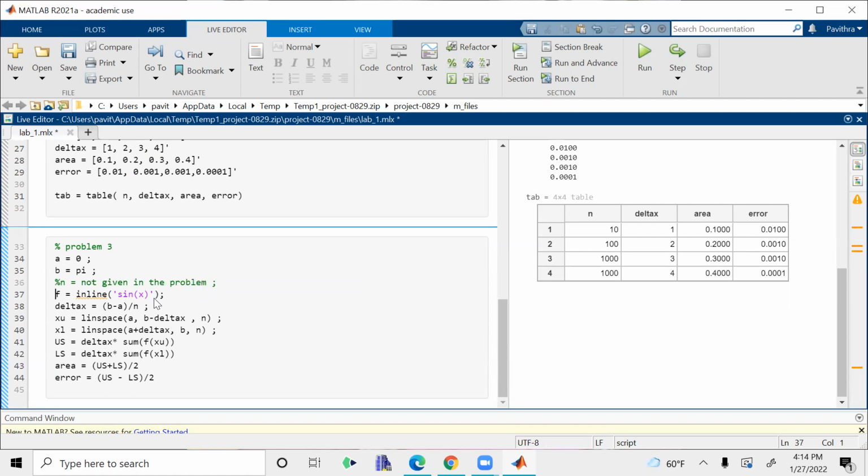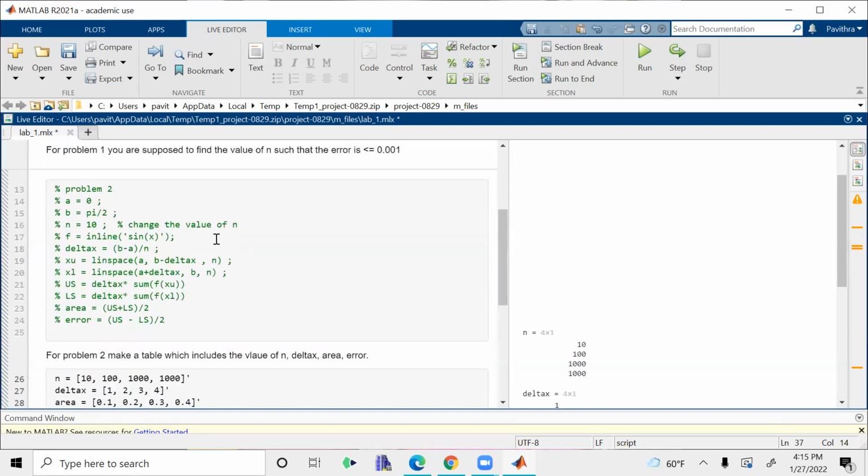So you are supposed to change the value of n such that error is less than or equal to 0.001. Okay, here you have to change the value of n for the given values in the problem 2.